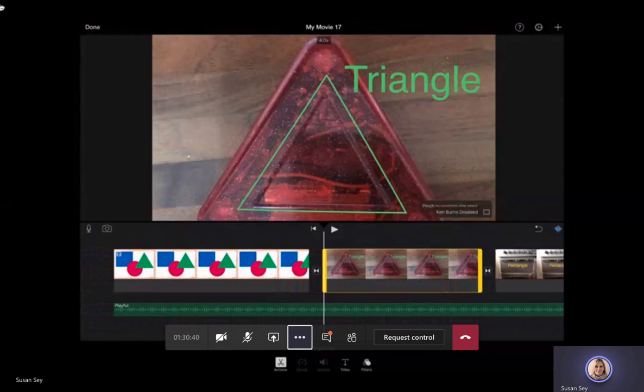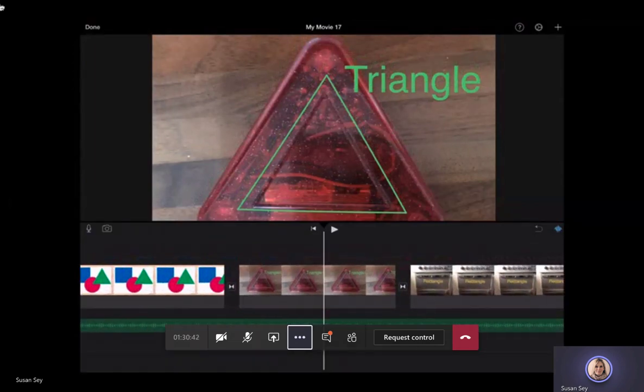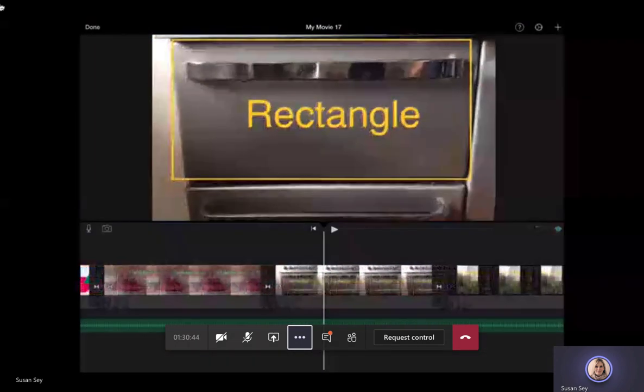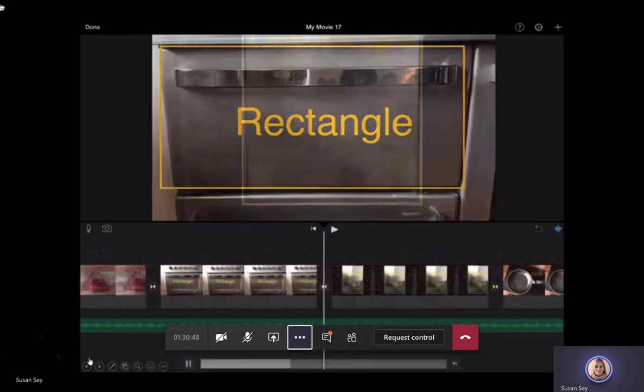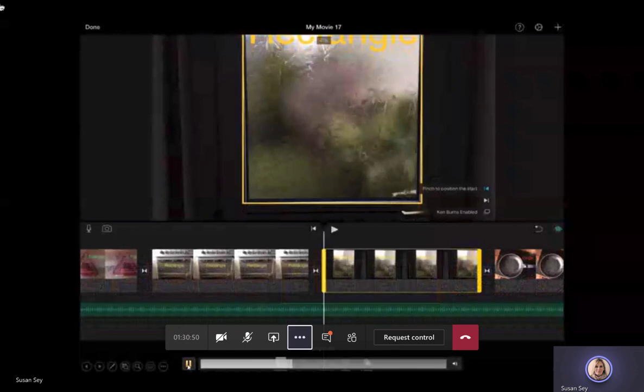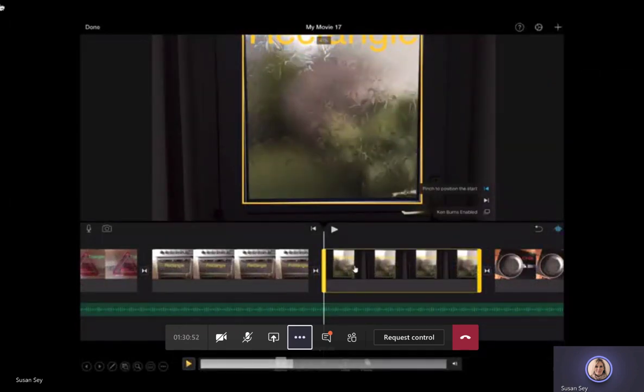So Ken Burns is enabled by clicking on the picture, and the yellow line appears round that picture. You can see that there, it's highlighted yellow. I'm just going to pause it here. Once you select your picture by clicking on it, Ken Burns appears over here. And Ken Burns just means it scrolls from one side of the picture to the other to give you a nice dynamic video. However, I didn't want that.